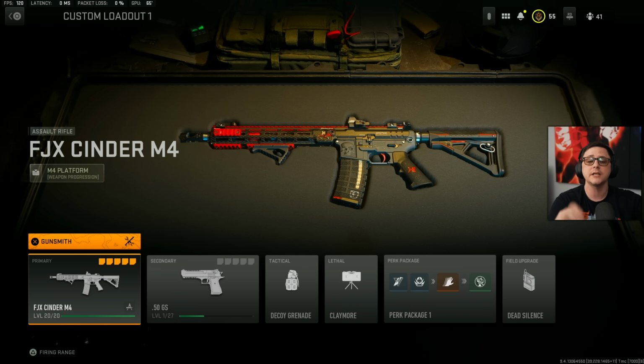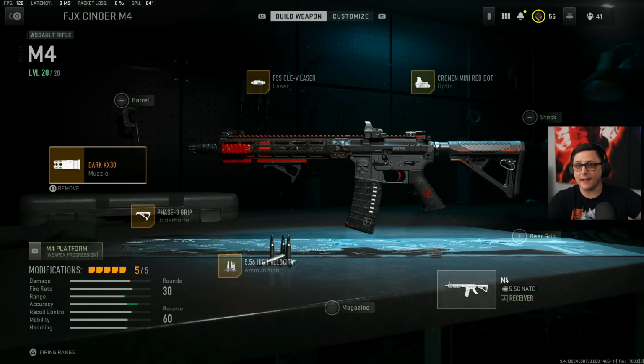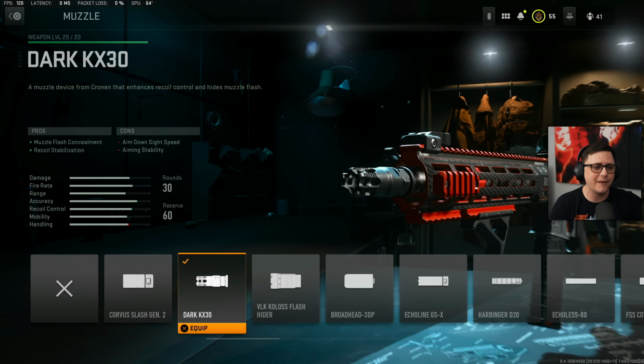These ones are very balanced and should work for the vast majority of players regardless of your playstyle. Then you'll be able to make a slight tweak here and there to fit your playstyle even further. So with the M4, what I'm focusing for with a lot of attachments is aim down sight speed not being too bad, and then overall recoil stabilization, or vertical and horizontal recoil. And then on top of that, if there are free slots, I can utilize those for attachments that don't really have any penalties. So for the muzzle, the stats that I'm generally looking for are muzzle flash, concealment, recoil stabilization, with the cons being aim down sight speed and aiming stability.